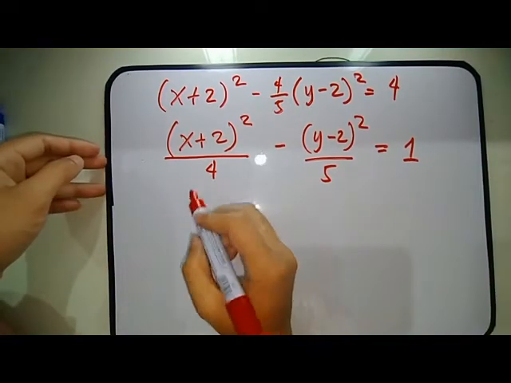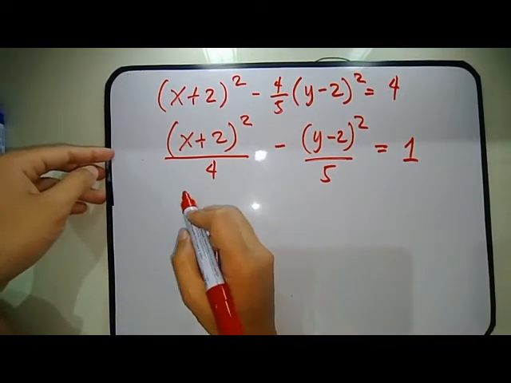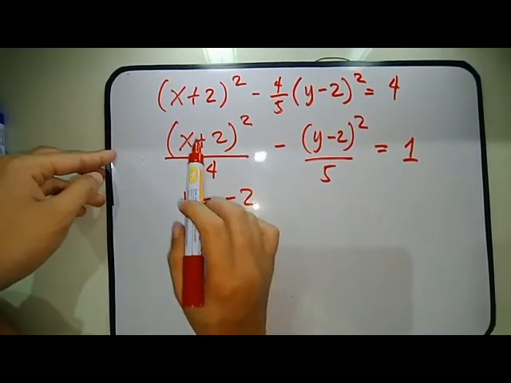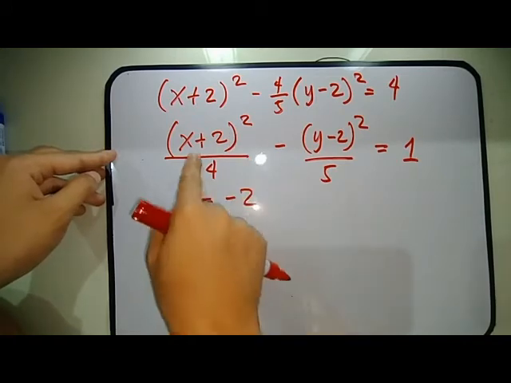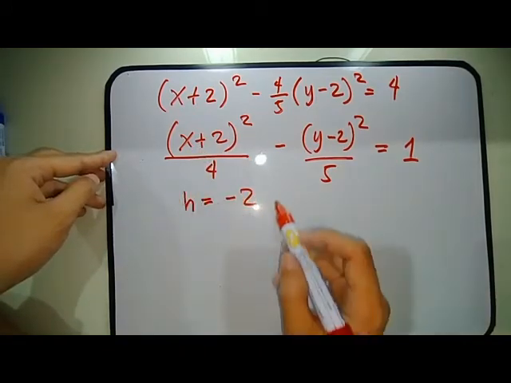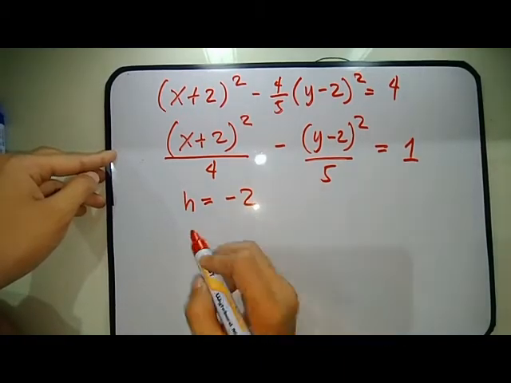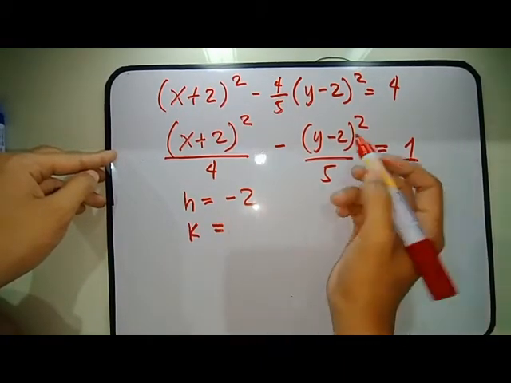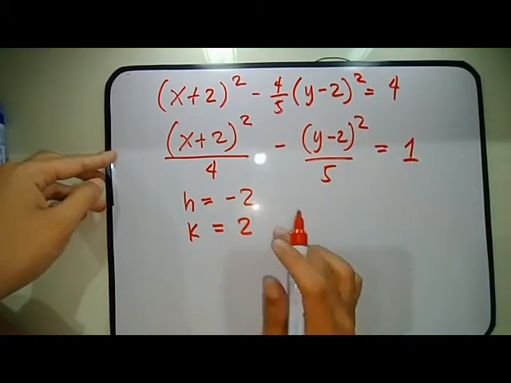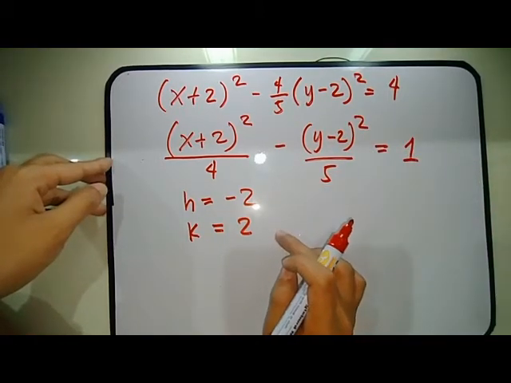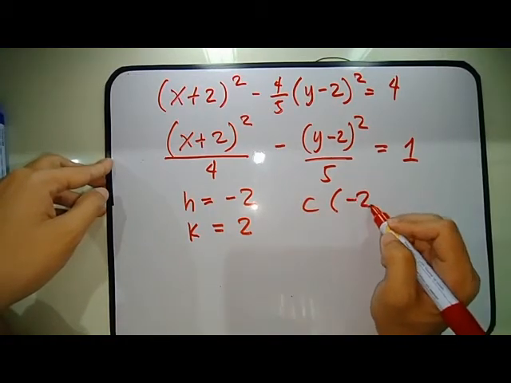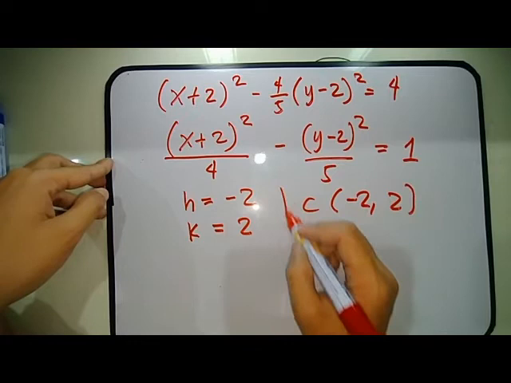It means that you have here h is equal to, you have here negative 2. Negative 2 kasi yung form natin is x minus h. So therefore, x minus negative. So negative times negative, so positive siya. So negative 2 yung h. Yung k natin is, you have 2. So tama yung form niya. So minus, so positive 2. So ito yung center natin. So center, hk, is negative 2, 2.